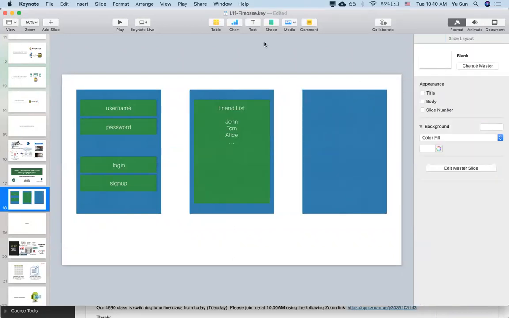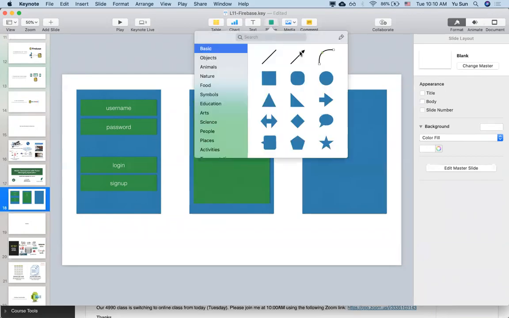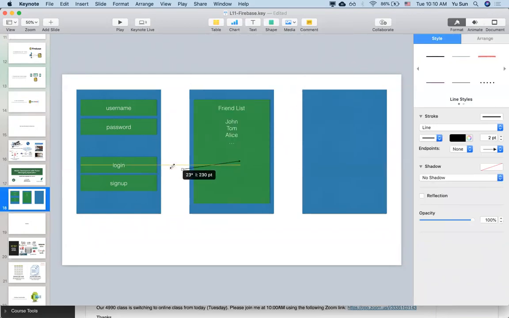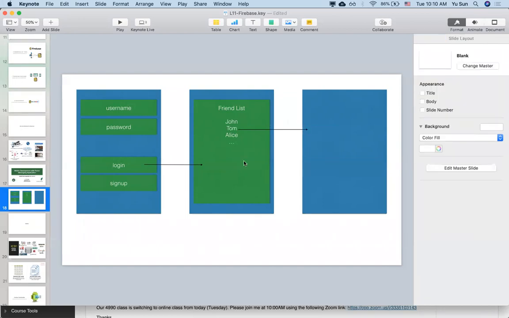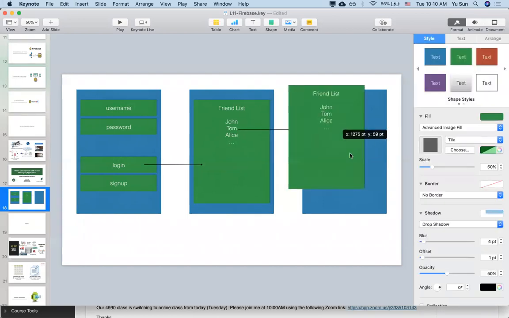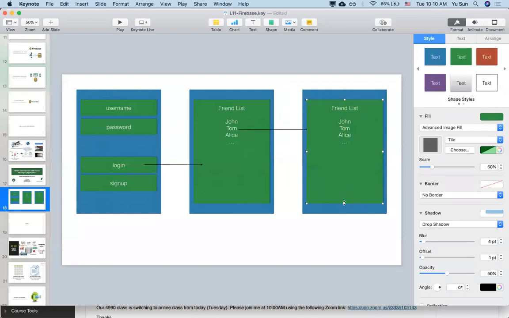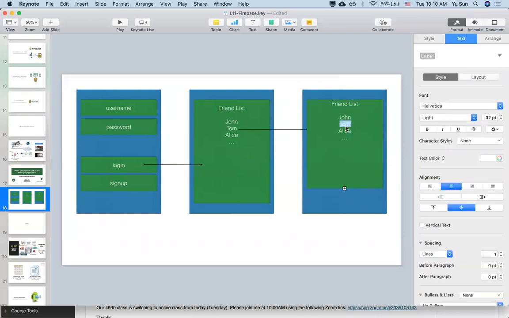Okay, so I want to make it really, really simple here. Let me put an arrow here. So if you log in, you go to here. And then if you click on one of the students, it will go to the chat window. The chat window also, we're going to follow the very typical standard chat window to build it. So here is the kind of a chat view, message view.